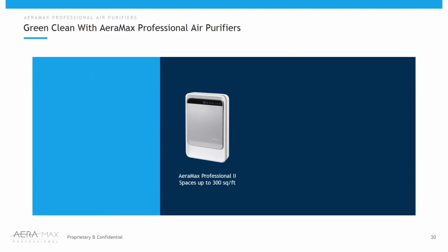Before we close, I'd like to take the opportunity to just talk about the range that we have today of AeraMax Professional Air Purifiers. Now, all the machines come with the same promise of performance, of filtration, of smart sensor technology. The real difference is the size of the space that they're going to be dealing with and therefore the type of environment that you're most likely to install them within.